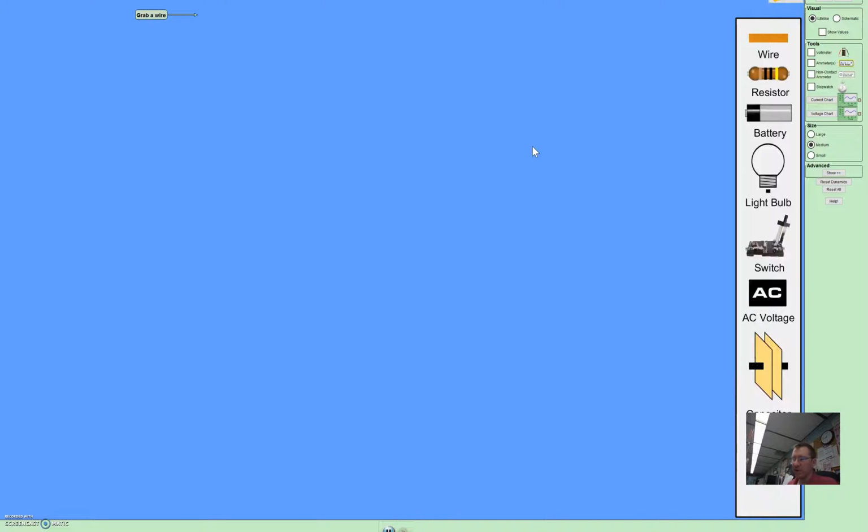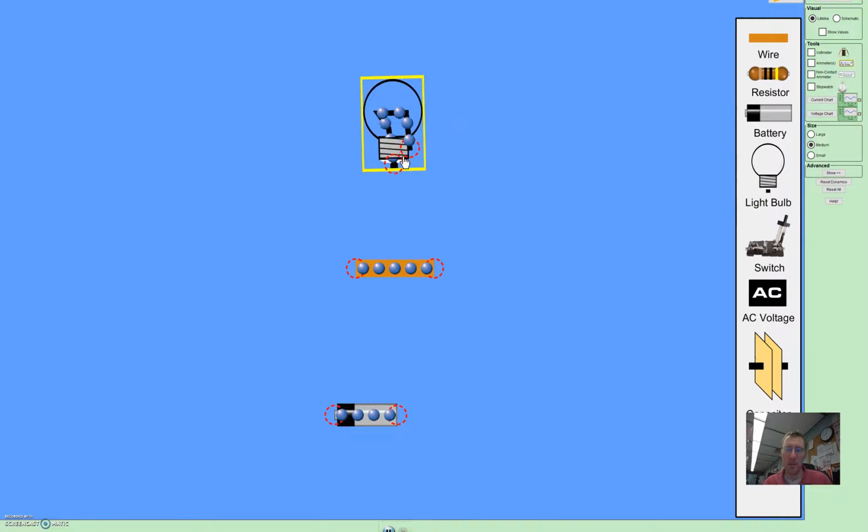What you're going to do today is just an experiment working with the simulator. Tomorrow you're going to run a lab connecting a bunch of light bulbs in series and parallel. So for today, you're just experimenting with how this works, doing things like grabbing a wire, grabbing a battery and grabbing a light bulb, and we're going to experiment with what these things are.